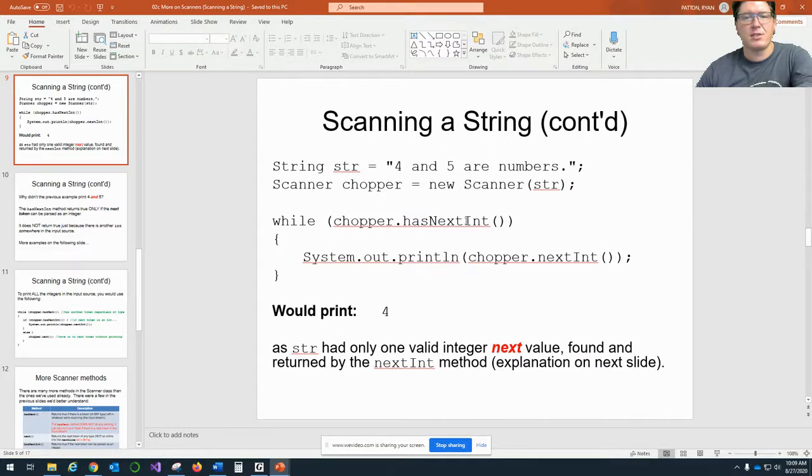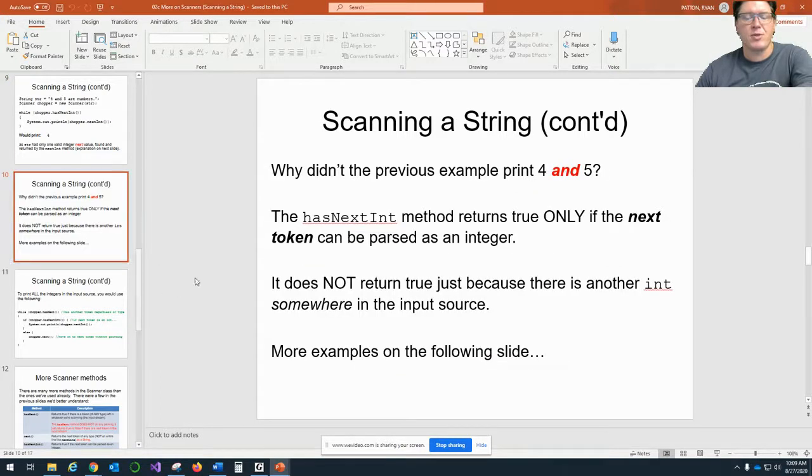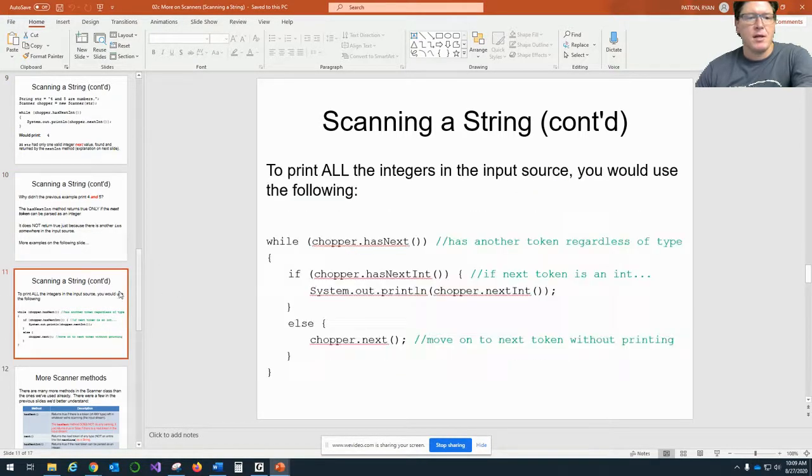This becomes false now because the next token past the delimiter is "and". That's not an integer, so that's not true, which makes it false. It terminates the loop, and you're out of that. So that's pretty much what's going on. I think he explains it right there.